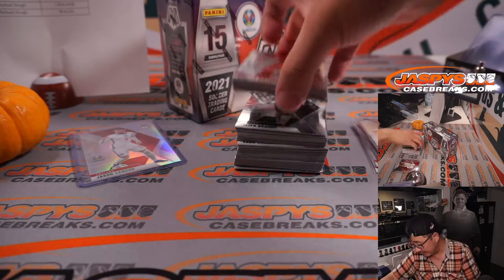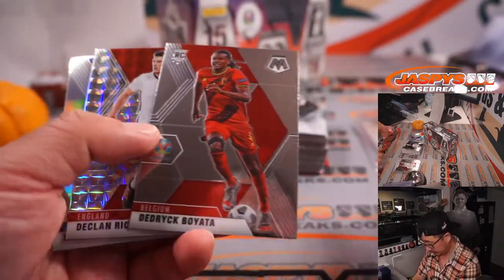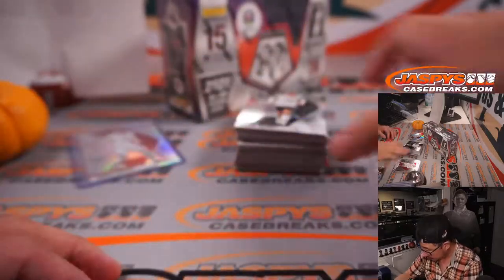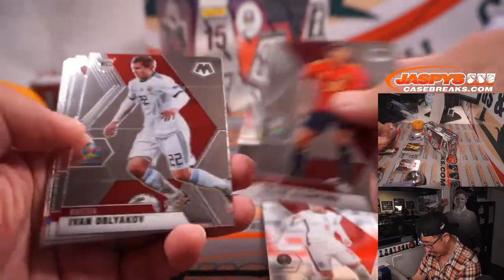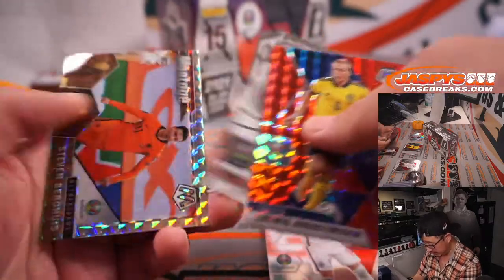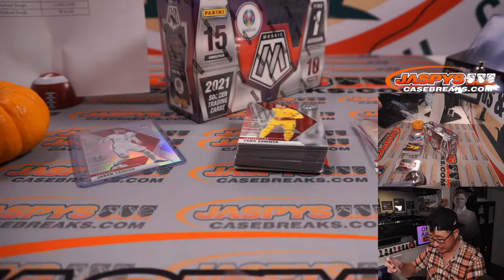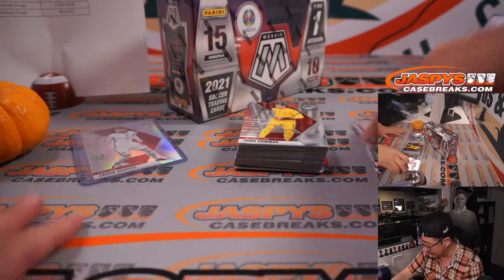Next little stack here. We still have not seen the autograph yet. Should be coming up shortly. Another Jadon Sancho. That's just base edition, though. The silver is obviously the bigger hit. And a lot of these cards, you know, are definitely worth grading too, especially stuff like the Jadon Sancho silver.